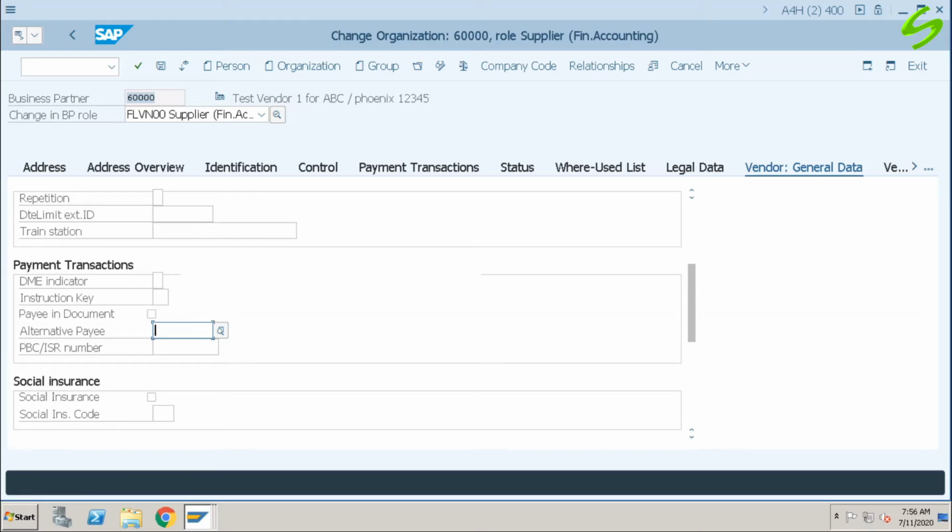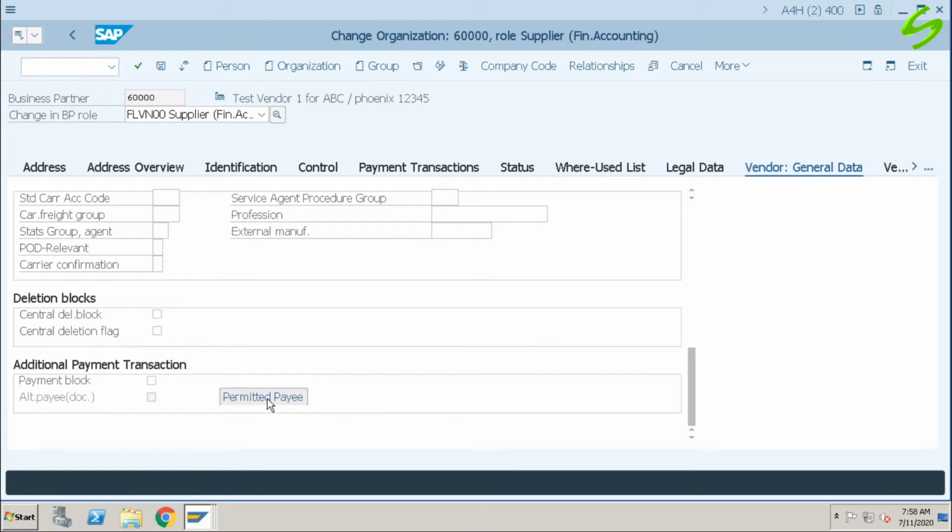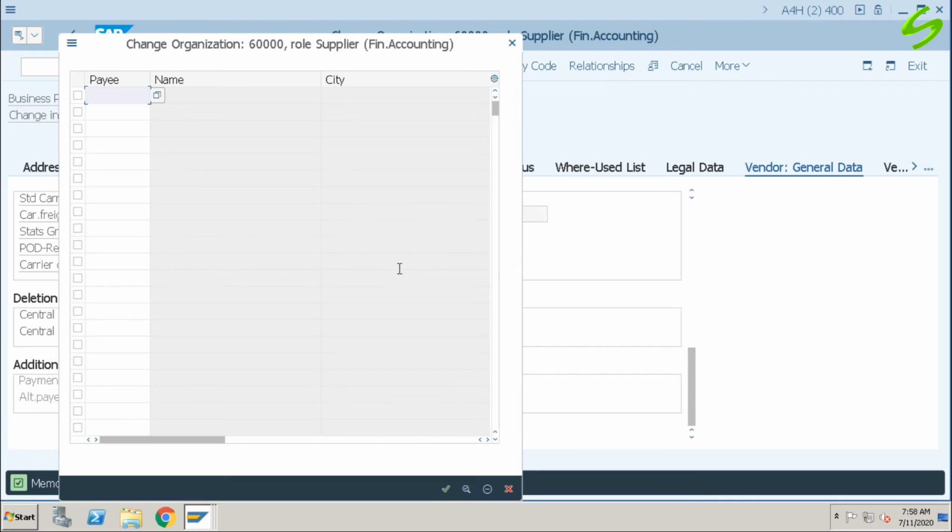Alternative payee is used to specify an alternative payment receiver. If specified, open items of the supplier are cleared and the payment is made to the alternative payee. We also have permitted payees. Permitted payees are allowed payment receivers for this supplier. You can click and maintain the alternate payees.